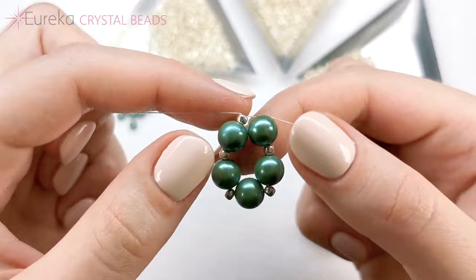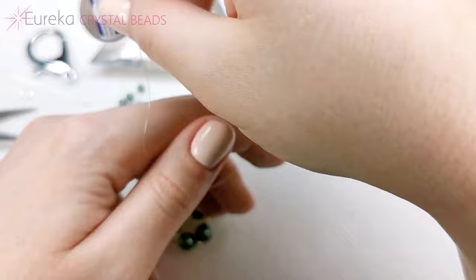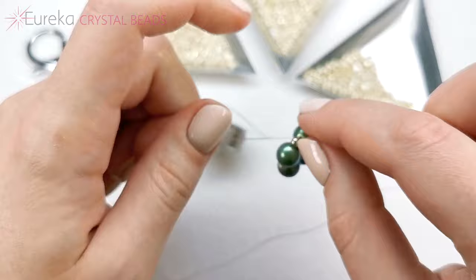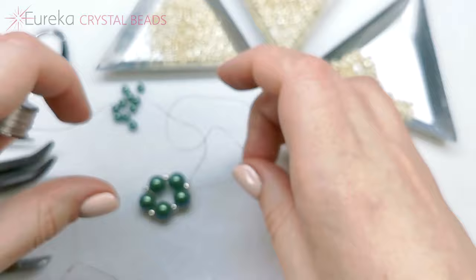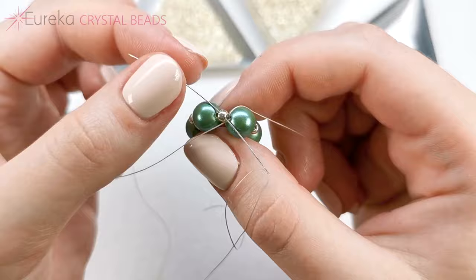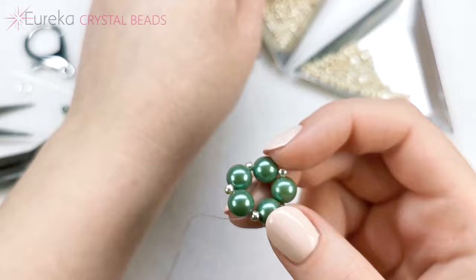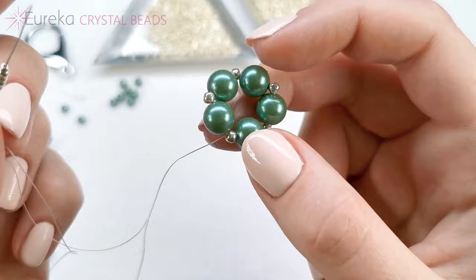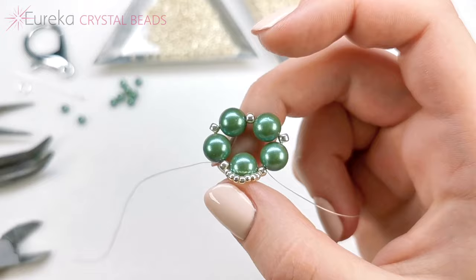What you can do here is you can already tie these two threads so that we have a knot and nothing moves around inside — everything is nice and tight. I just do a regular double knot. In the end I'll tie each thread separately as well, but for now just making a little knot. Now taking the thread on my needle and going through that 8-0. Pick up one 15-0, seven 11-0s, and another 15-0, then put it through the next 8-0. Do the same for the four remaining sequences.